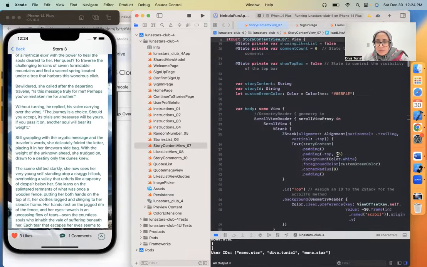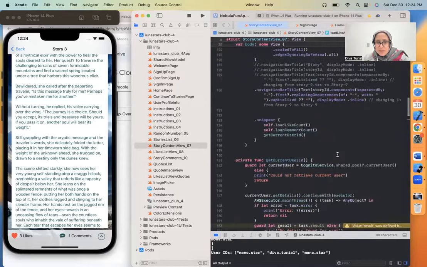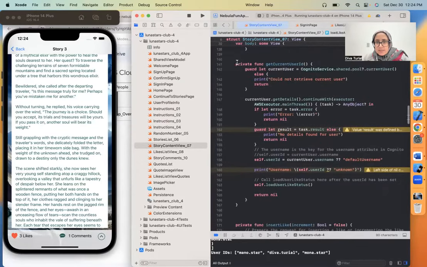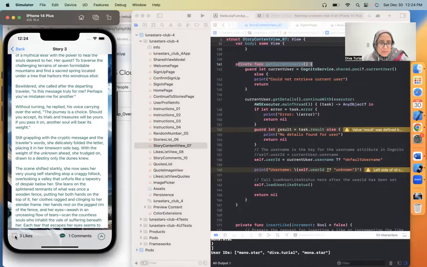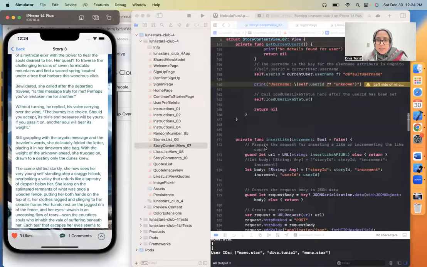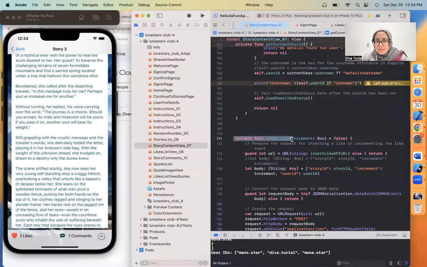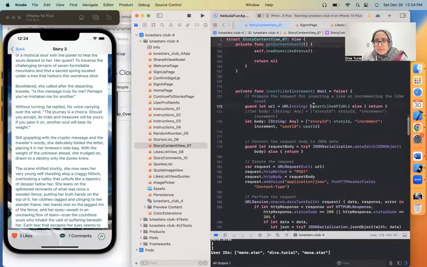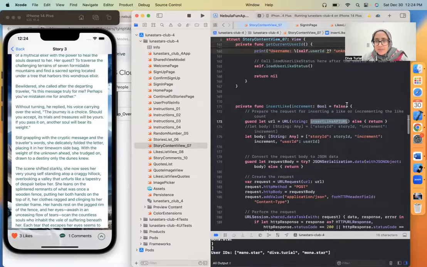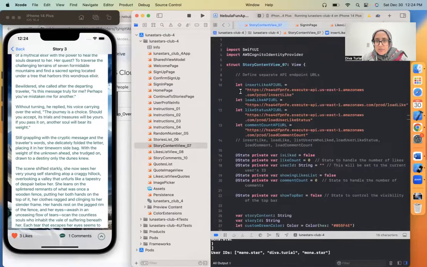So for example, let me just go to the code there. This is a function get current user. So I am a current user, and that's why, for example, I have liked it once, I cannot like it anymore. It loads the current user, so it doesn't allow me to like a story twice. This is the insert function. For example, this insert like API URL, I have it here at the top.